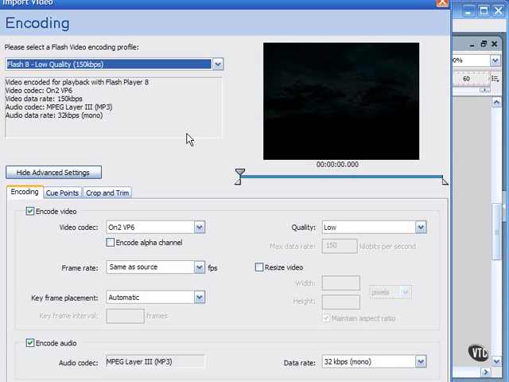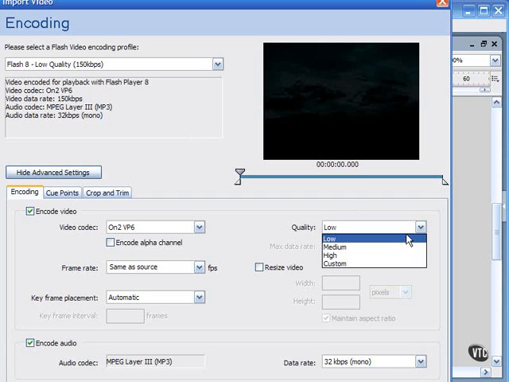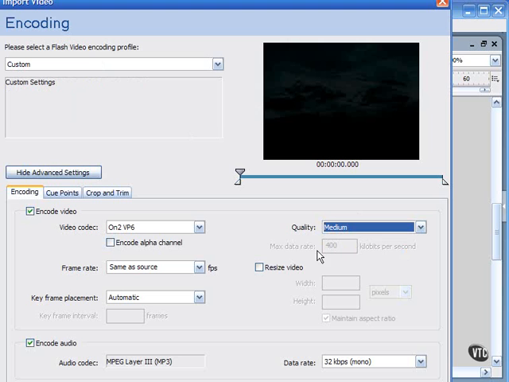Bitrate is quantified using the bit per second unit, or some derivative such as megabits per second or kilobits per second. Here notice that when I choose quality medium, my kilobits per second goes to 400. High is 700. I can also choose a custom bit rate and enter in the number of kilobits per second.